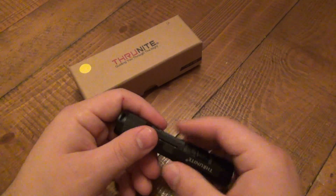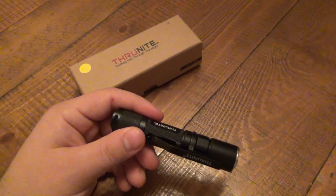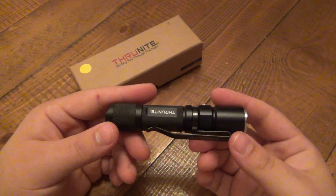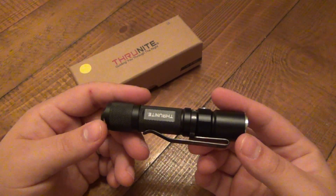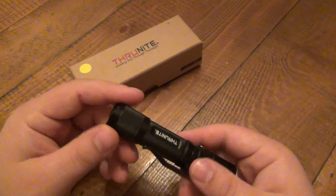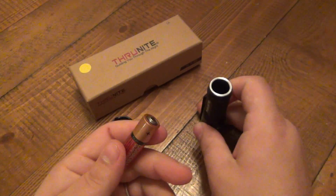Neutral white, again, is going to give you that kind of off-white yellowish color that we're all used to in our household light bulbs. It's definitely preference. But this is the cheaper of the two. This is $29.95, whether you get it from their Amazon store or if you buy it direct from their Thrunite website. It is going to be cheaper than the cool white version. The 1A is referencing the fact that this takes one AA battery.